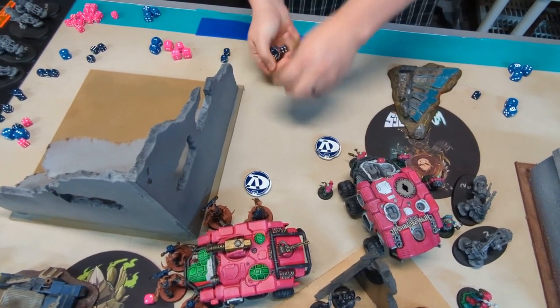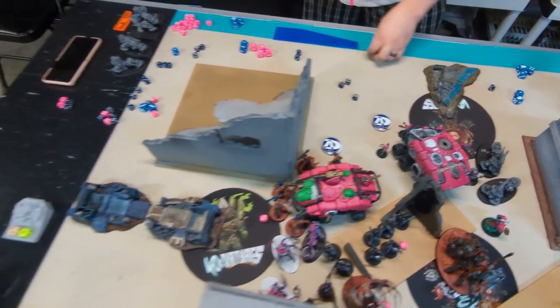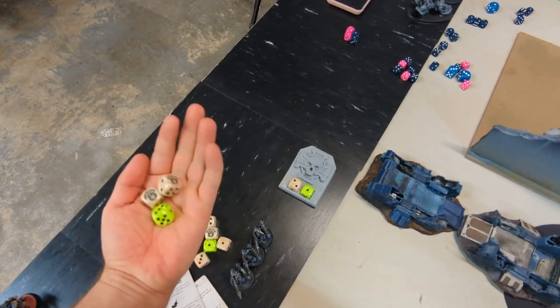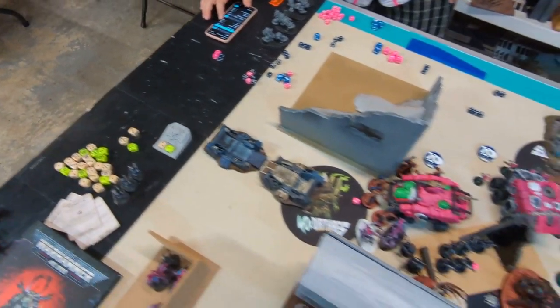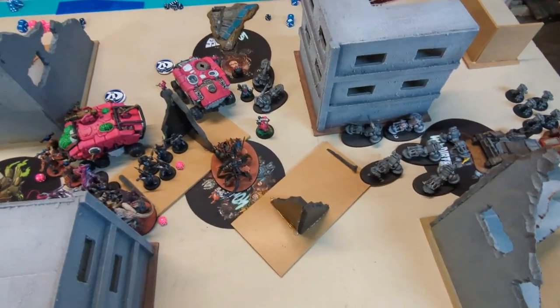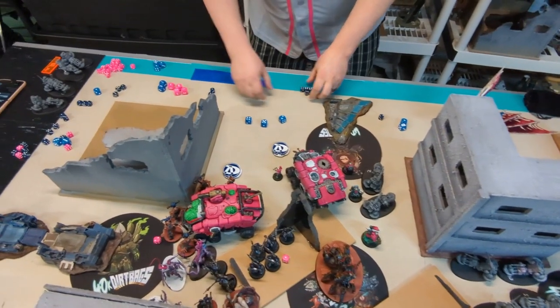And strength is 5. Worse. So I need 3 and AP 3. Do you ignore cover? I do not. Okay, so still 5s. Damage? Damage is 3. Okay, yeah, so he dies. And then 3d6 after this turn. 11 shots.